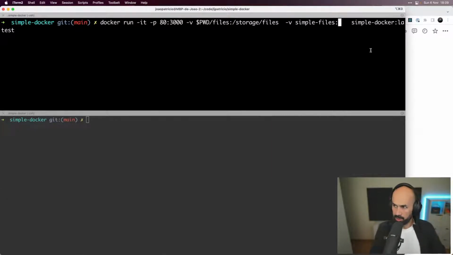But for now, let's mount the empty volume into /storage inside the container, and what's more, let's call it more-files, yeah? And it will create that folder inside the container.